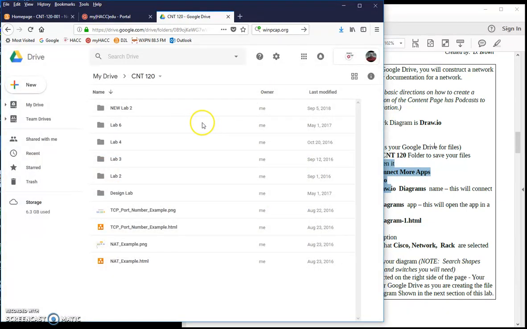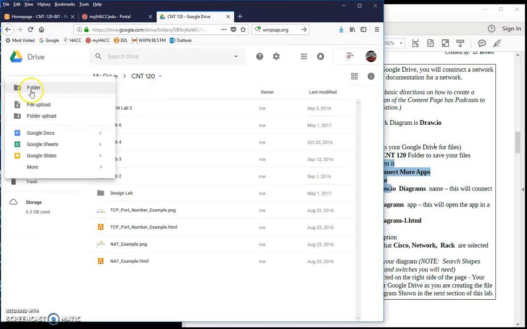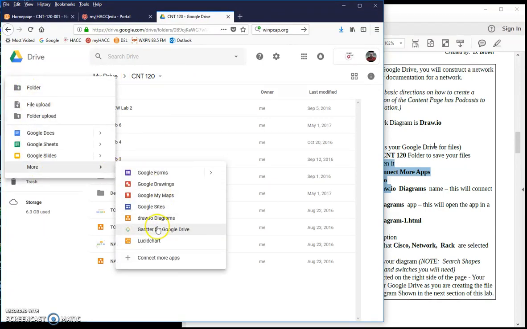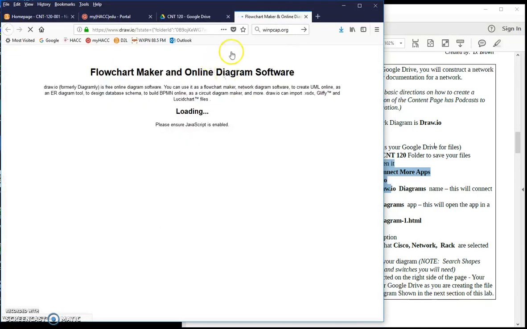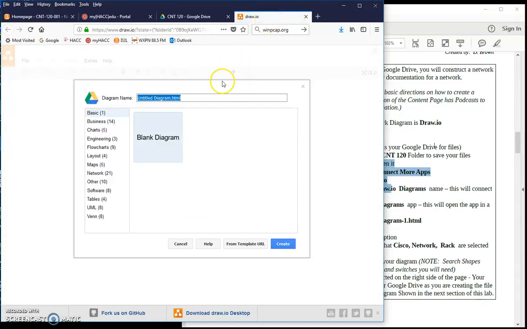Now what I'll be able to do is, once I'm in my CNT120 folder here, go to New, Draw.io diagram. It'll load in a new tab. It's running right here. I'll leave blank diagram, and I'm going to give it a name up here. I don't want to delete the HTML, so I will give it a name like Chapter 2 Diagram 1 kind of thing, and I'll leave the HTML, and I'll do Create.